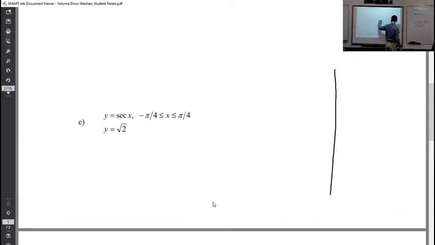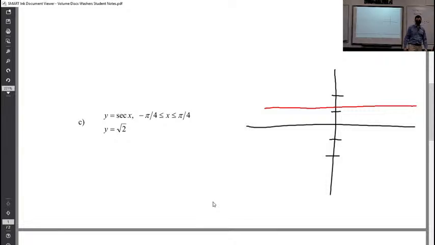Just giving us some more space here. So I'll actually mark where 1 and 2 are. The square root of 2. That was the one you needed, right? And then you're good to go to graph the other one? Yeah. You will also need to know the points of intersection. In other words, you need to know where secant is square root of 2. See if you can solve that.